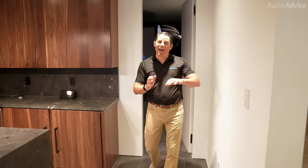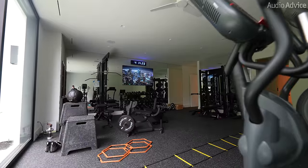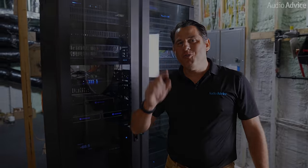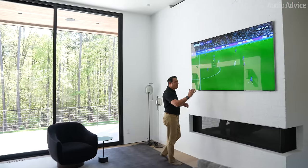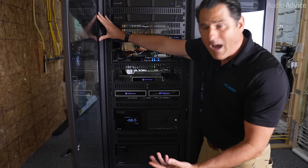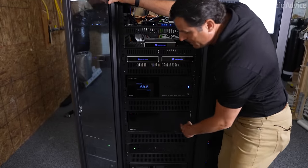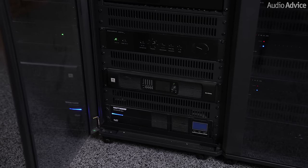Now I want to show you the rack room and how we isolated it away from the entire theater. We've walked past the simulator, past the elevator into the gym, then through the sauna and the massage room to get to where we've hidden the racks. Now we're in the rack room — if you want to see how we've integrated all that into killer audio and home control, watch our other video on all the electronics in this entire home. For this video, we'll focus on the theater portion. You'll see we've got the Kaleidoscape, an Apple TV, the MRX 1140 from Anthem — which gives us great room calibration with Arc Genesis — and then the MCA325, which gives us three amp channels with massive power just for the front three. And for the two subwoofers, they have their own amplifier as well.